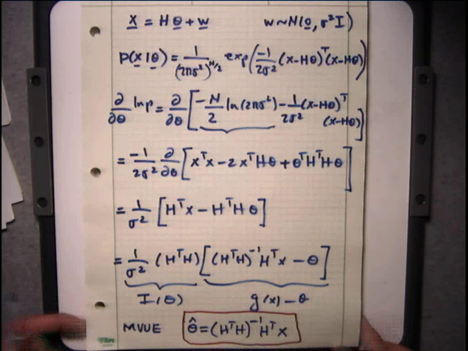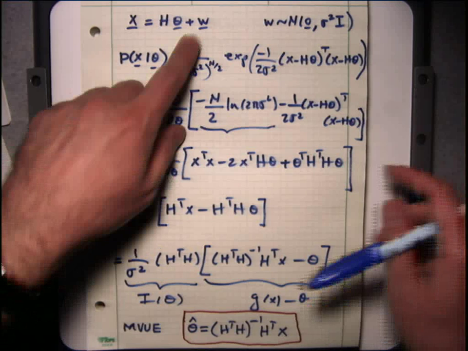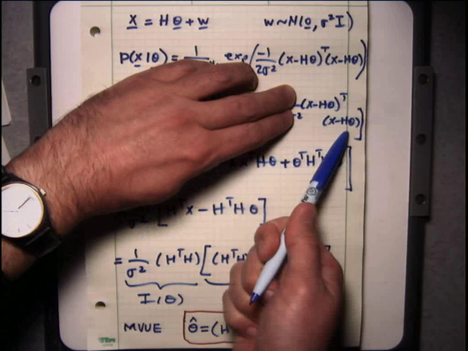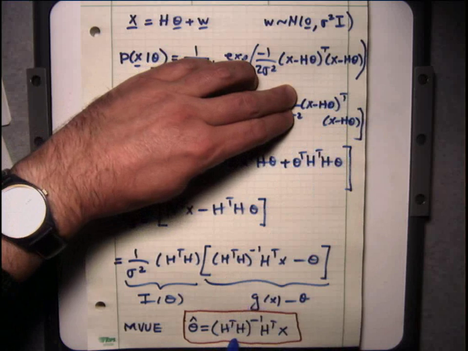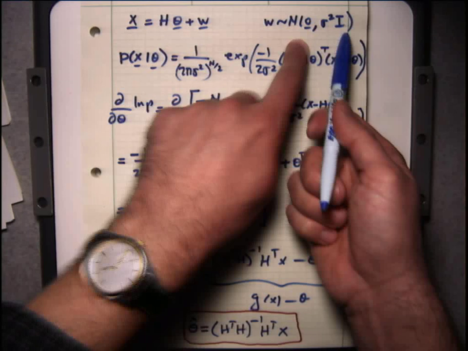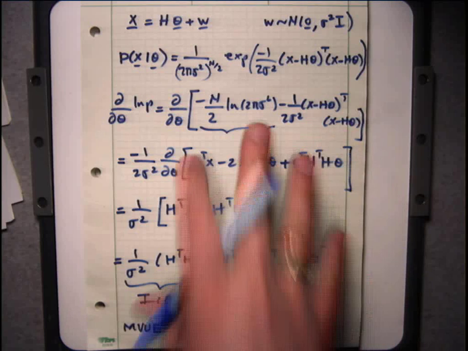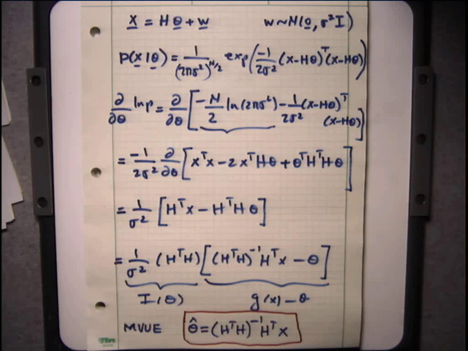Now, you could have done this a little differently, and we will do this a little later in the course. We could have just started with the least squares criterion. We could have said, forget about the densities, I don't care what the noise distribution is. All I'm going to do is start with something that looks like this, and I want to minimize this quadratic as a function of theta. If you'd done that, you would have gotten exactly the same thing, and you would have just called it the least squares solution. Except that here we've made various other assumptions, so now we can also call it the minimum variance unbiased estimator. So the bottom line, and I will summarize this a little later, is that the minimum variance unbiased estimator for the linear model with Gaussian assumptions is the same thing as the least squares solution.